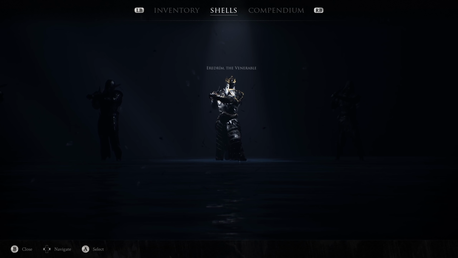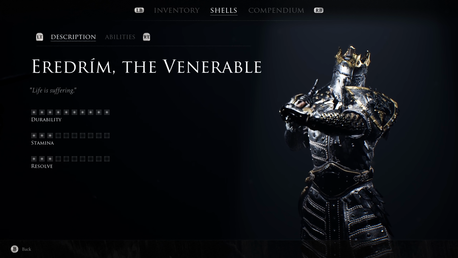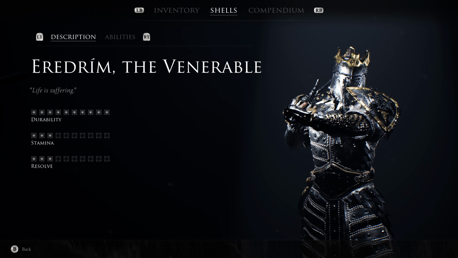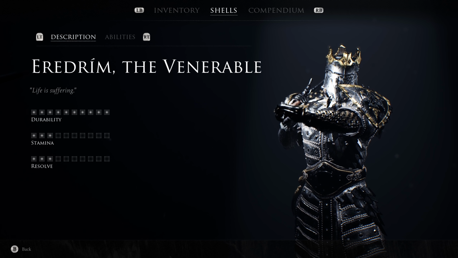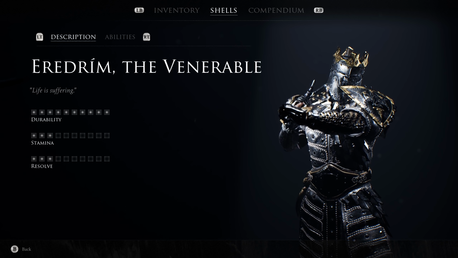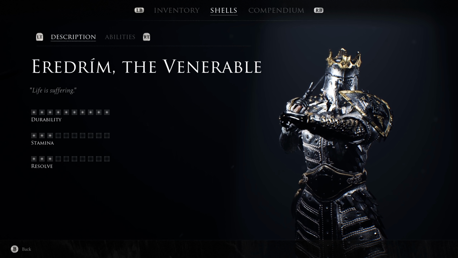Moving on from there, we have the thick boy, Aerodrum the Venerable. Now, Aerodrum is, in my opinion, easily the best choice if you are new to Souls-likes. He doesn't have a lot of stamina or resolve, but he has a massive durability pool, and has perks that are going to increase his stagger potential and increase his defense. He is the beefcake of the game, and a very, very powerful choice to play with, and also a lot of fun on top of that.